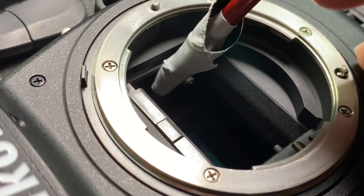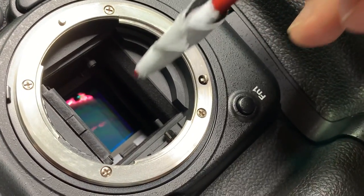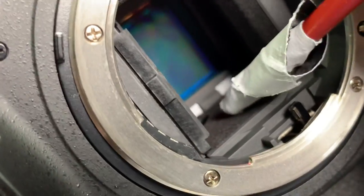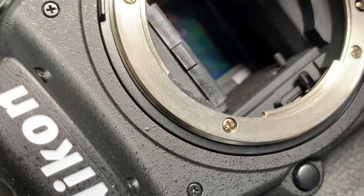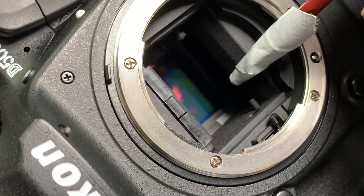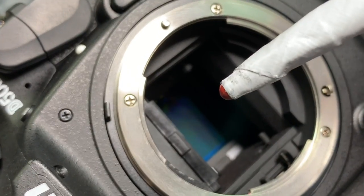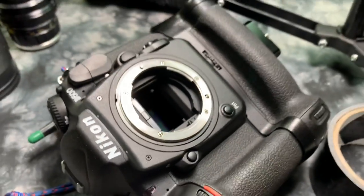You're not going to hurt anything. I wouldn't recommend doing this if you've had a lot of caffeine — you don't want to be possibly stabbing the sensor with the shakes. Anyway, that is the professional way to clean the inside of the felt flocking of your DSLR mirror box. If it's really, really dirty, what I'll do is steamroll it — lay it there, roll it over, then lift it out. You will not leave any sticky residue, and you're not going to hurt the felt flocking.